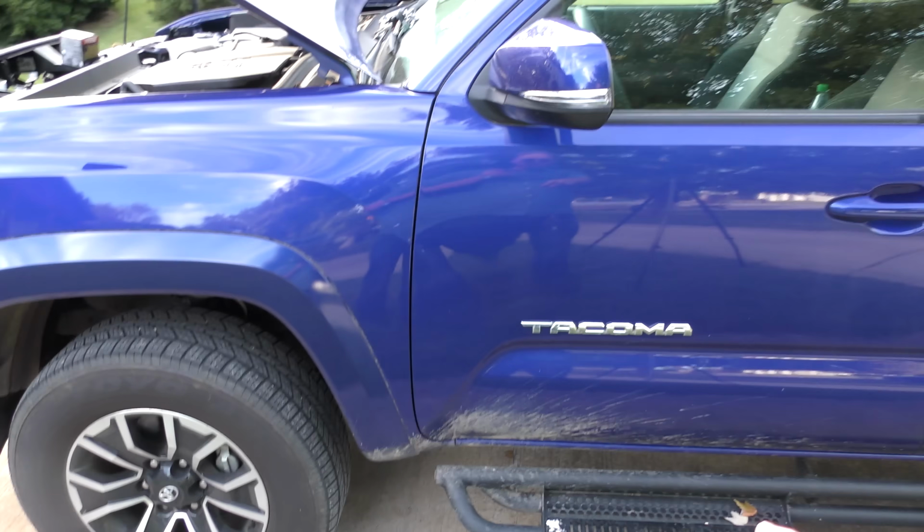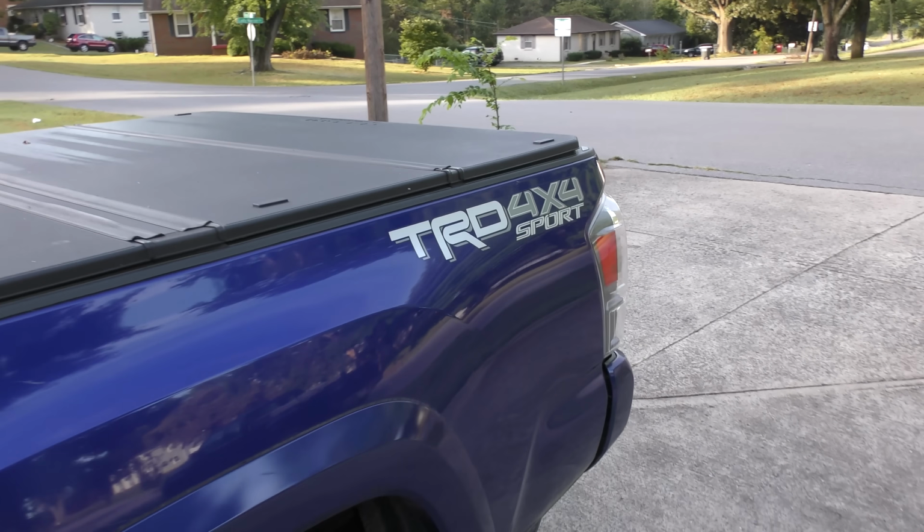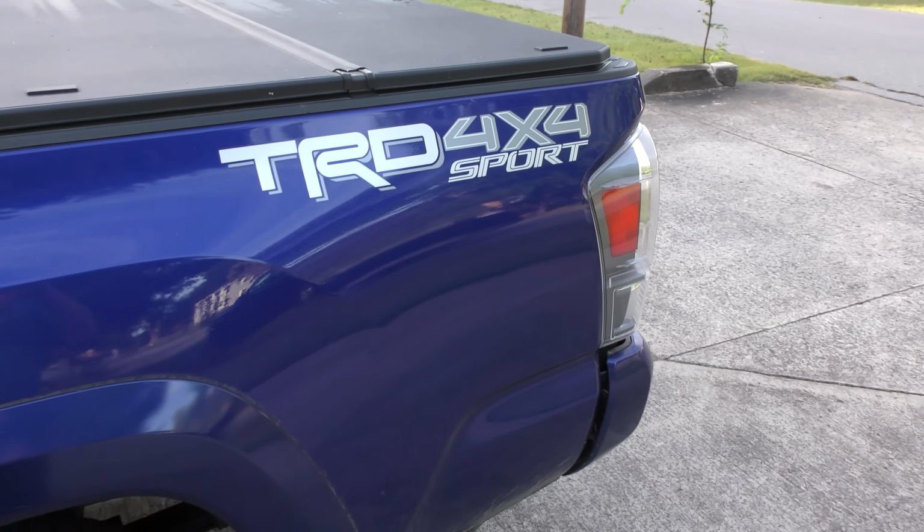It's one of these four bangers. What you see is what you get. A dependable vehicle that can basically run forever with minor maintenance. Now we're turning to a 2022 Tacoma TRD 4x4 Sport. It's a Tacoma, but it's a lot more than the base model.